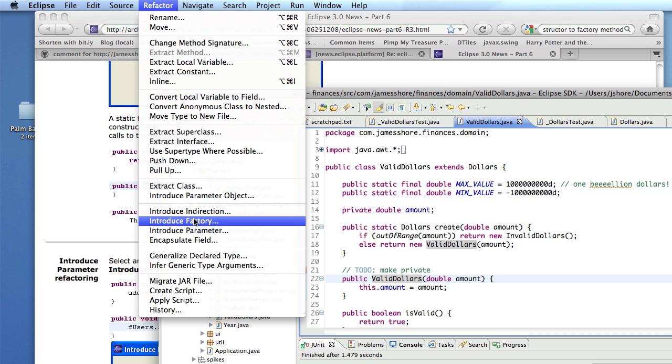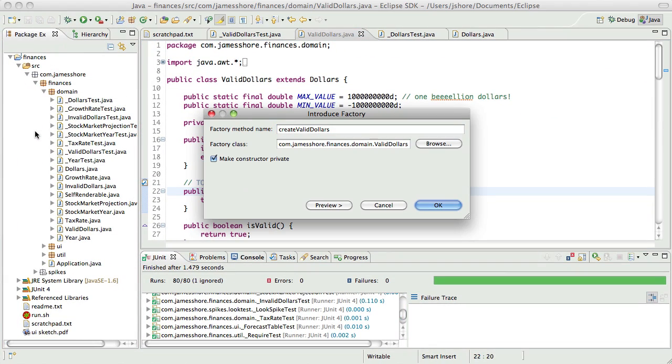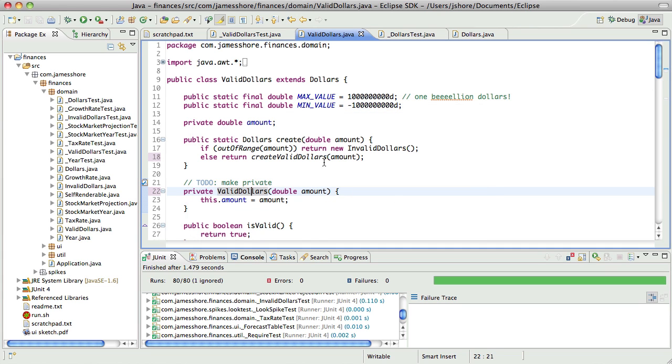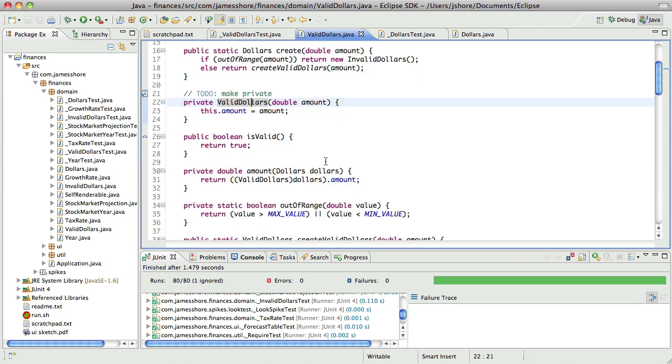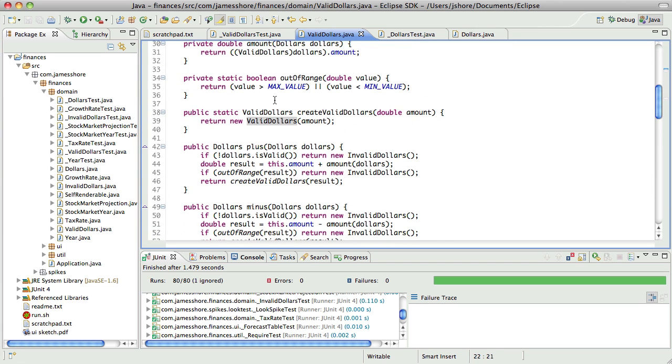Introduce factory. Cool. Where did the factory go? There it is.